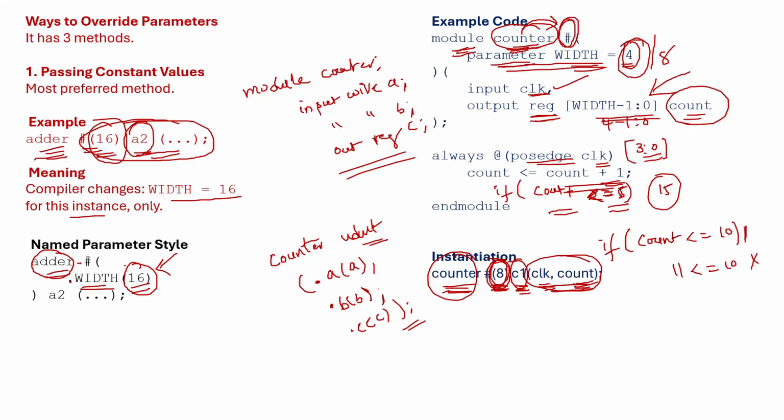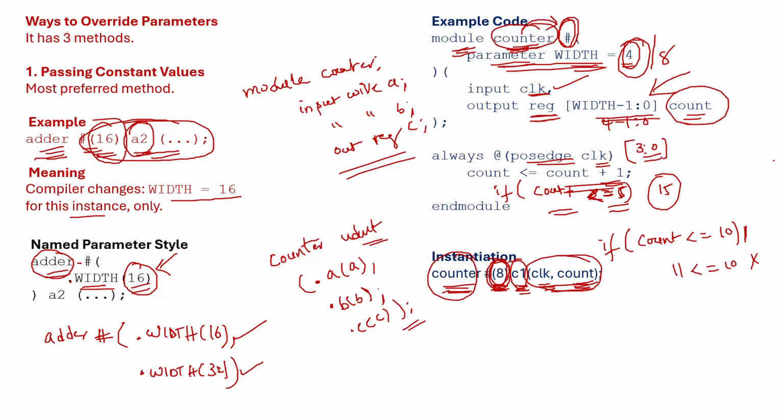Suppose I want to override this to 32. Same way, adder, you can take that hash, so dot width of 16 you can take as usual, comma, and then dot width of 32 you can consider. Then it will support 32 as well as 16, and 8 also supports, 4 also supports. So you are instantiating to higher width, then below width automatically supporting that.